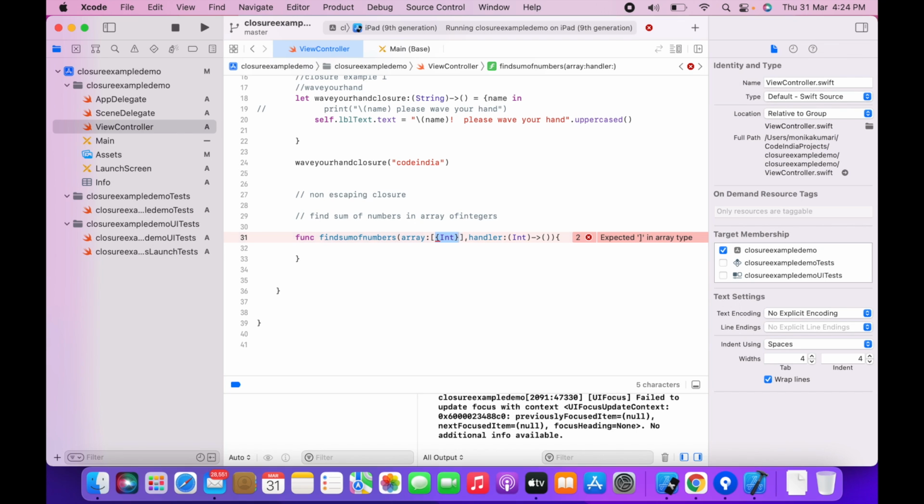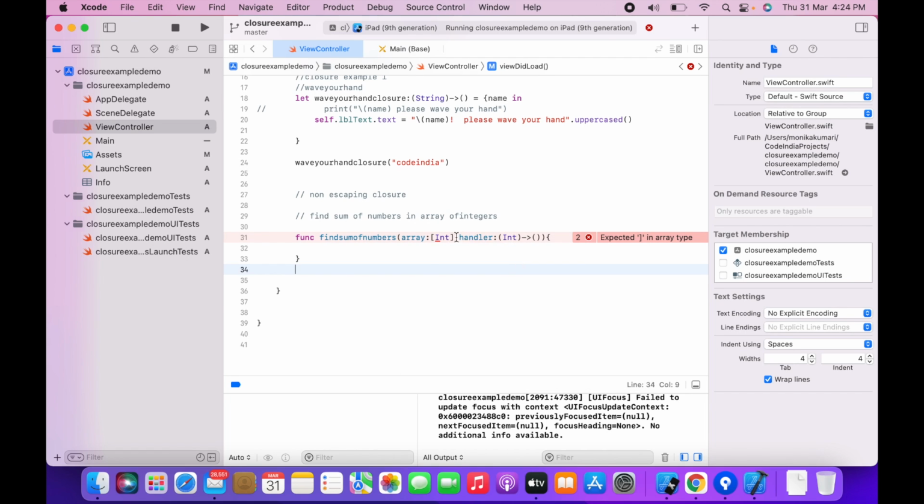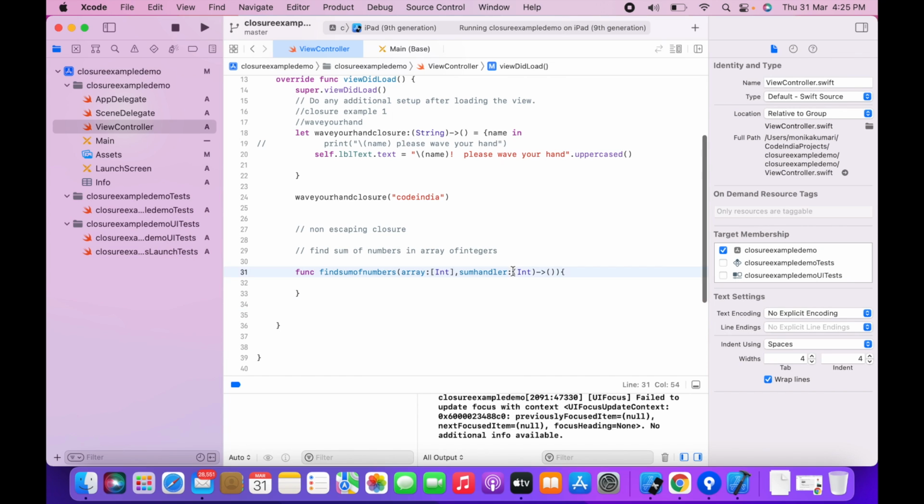And this is a closure, so I will write the parameter to be passed and the return type with this.